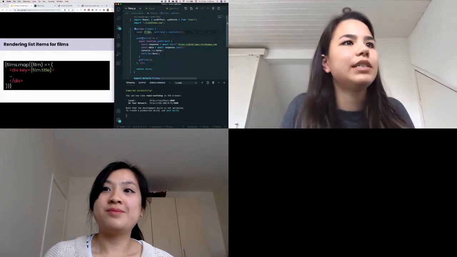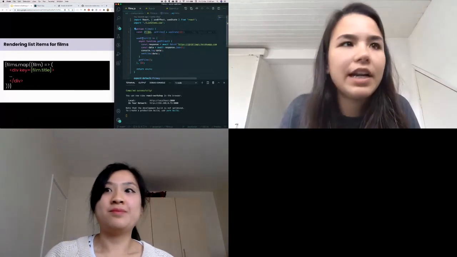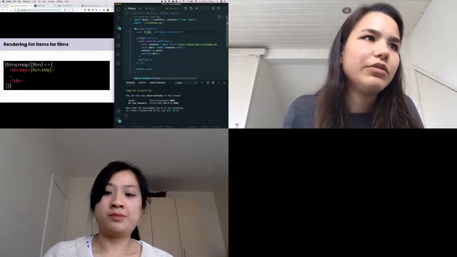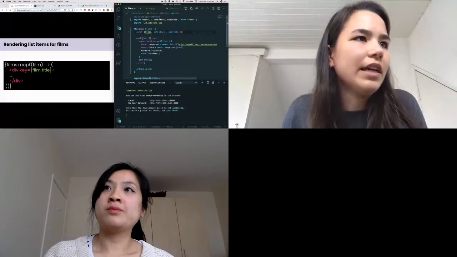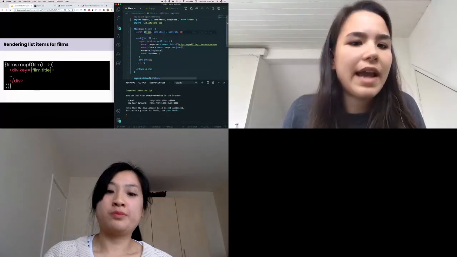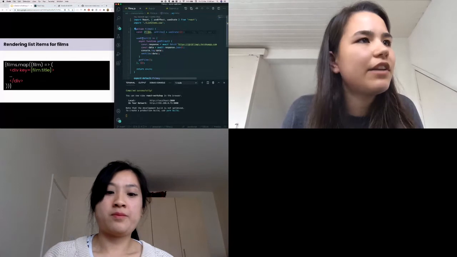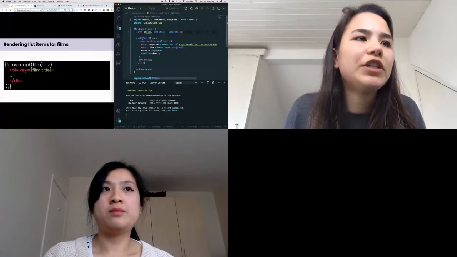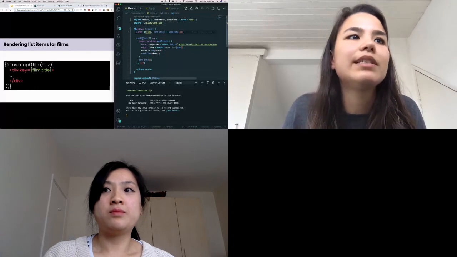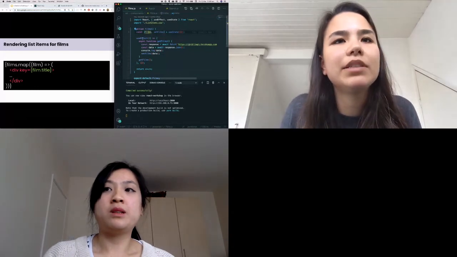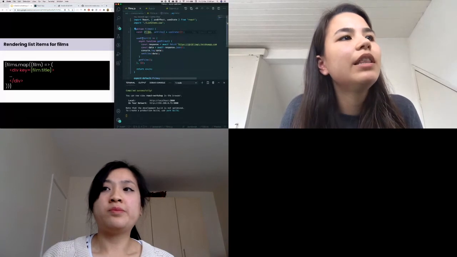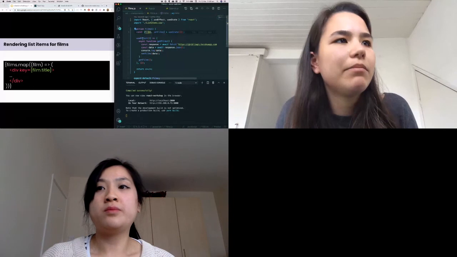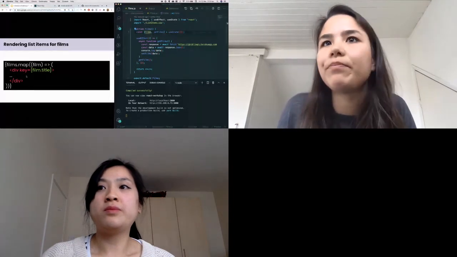Let's try just displaying the title to start. And we also need to specify this key when we are returning a list of elements, because React will use this key to identify when changes have occurred and will make efficient updates when necessary. So if I have a list of 10 items and only the first one changes, the key will be able to help React say only update the first element and not all of them.